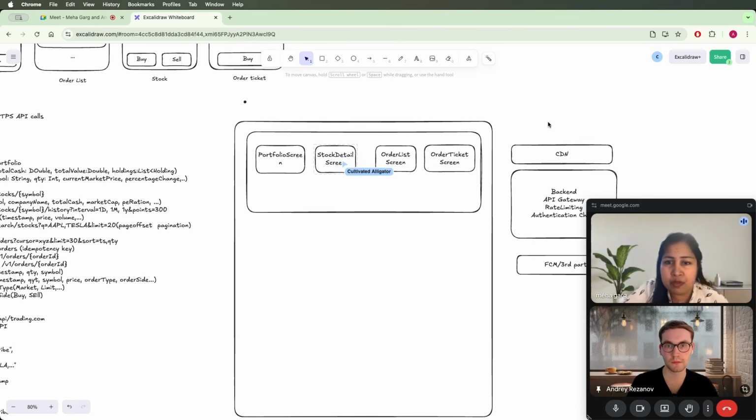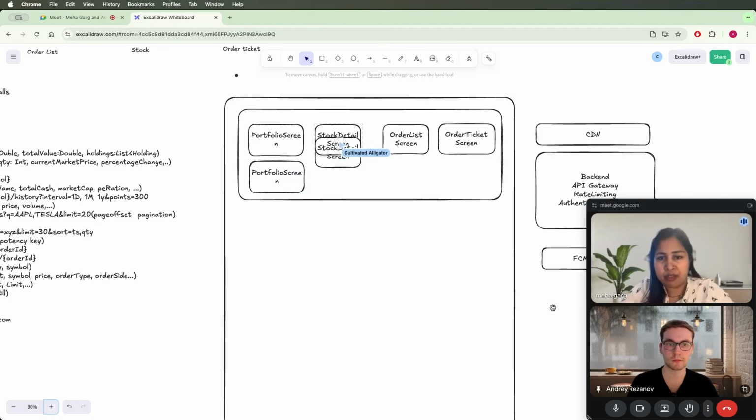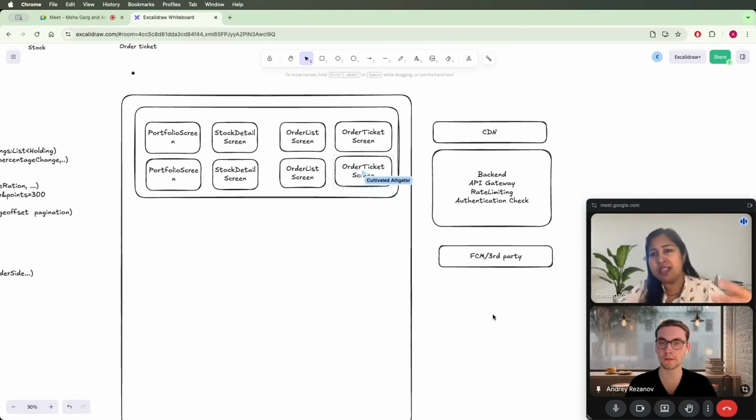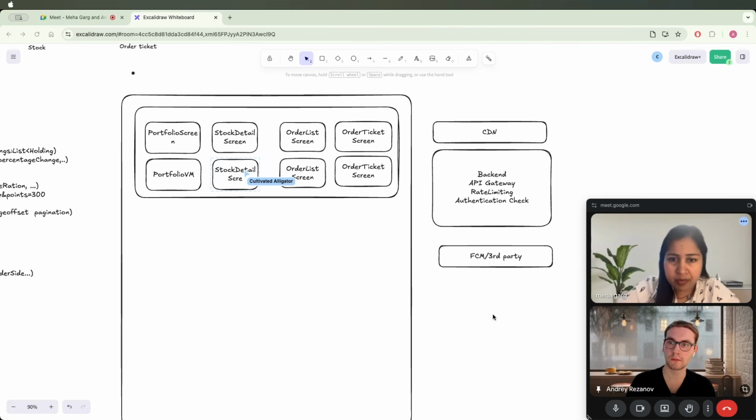For each of them, we will have some kind of stakeholder. So we will have a view model for each of them. The view model is basically a stakeholder, and that is directly connecting to the screen for updates. So this will be the VM.